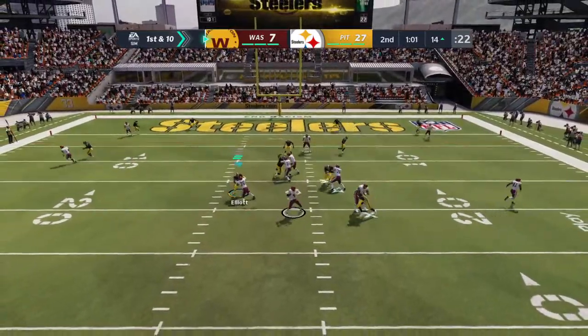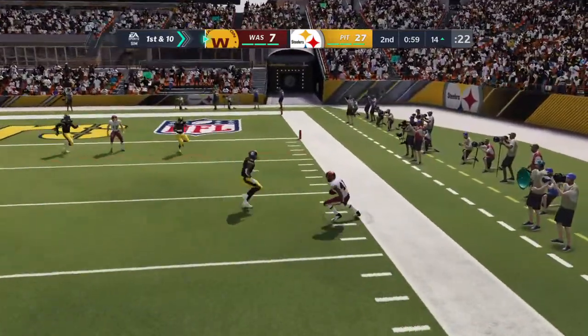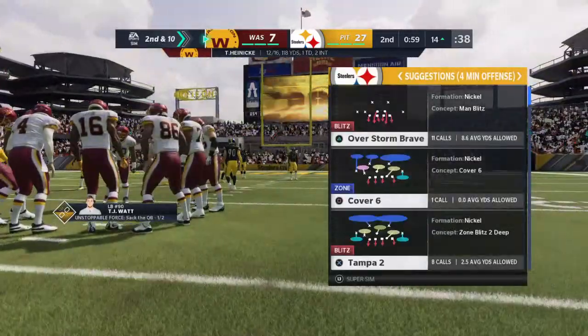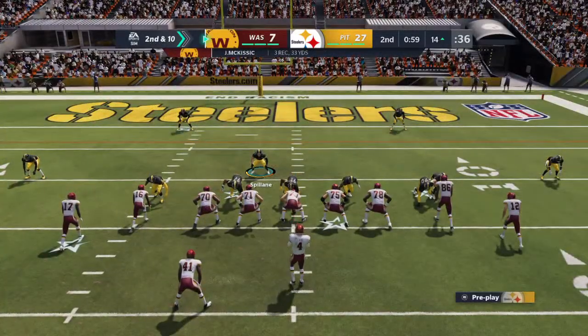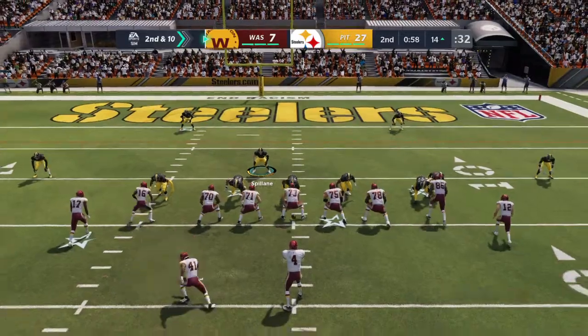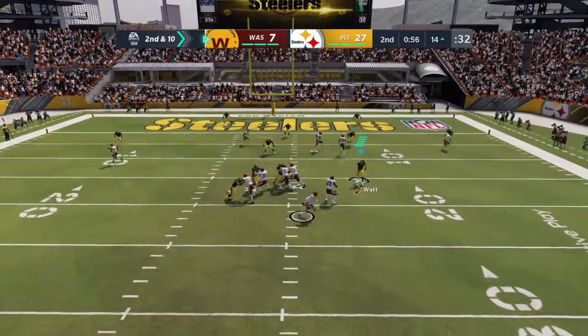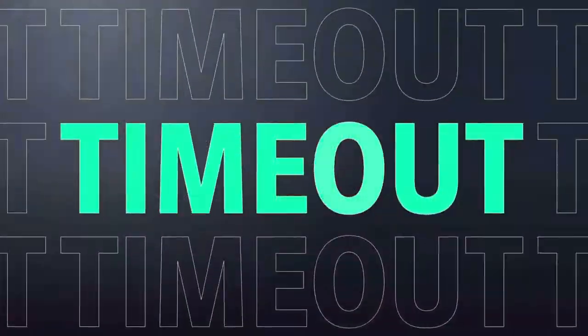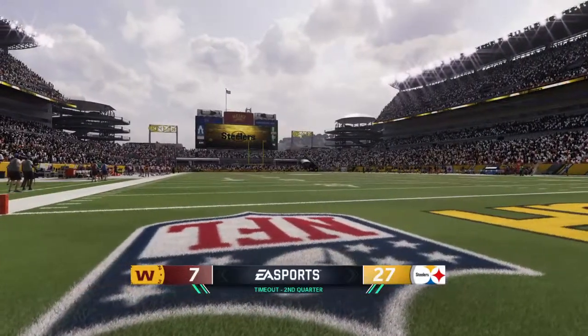From the red zone now, they'll look to throw. He's going to hit his man out of the backfield, complete. No gain, and it's 2nd down. Had the completed pass, but for no gain, stopped right at the line, so it's 2nd and 10. Again, he'll drop to throw. And he's going to go down. Back at the 27-yard line, he's sacked.